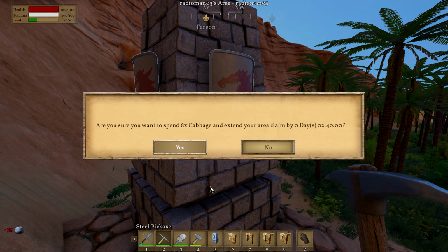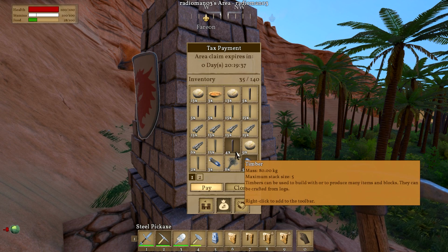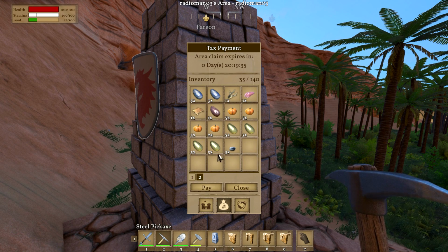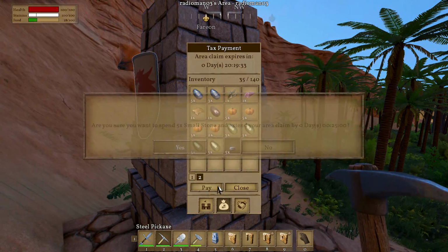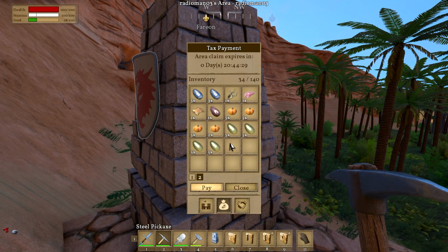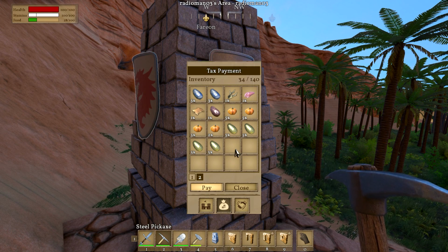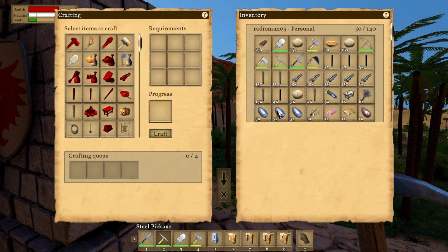What the cabbage? Take all the cabbages. Take them all. Now, you guys have told me that the gold is worth a lot. I'm not going to sell the gold, though. Oh, look at the pumpkins, man. We finally have pumpkins after all this time. Oh, my God. It's amazing. Okay, so we have this taken care of over here.